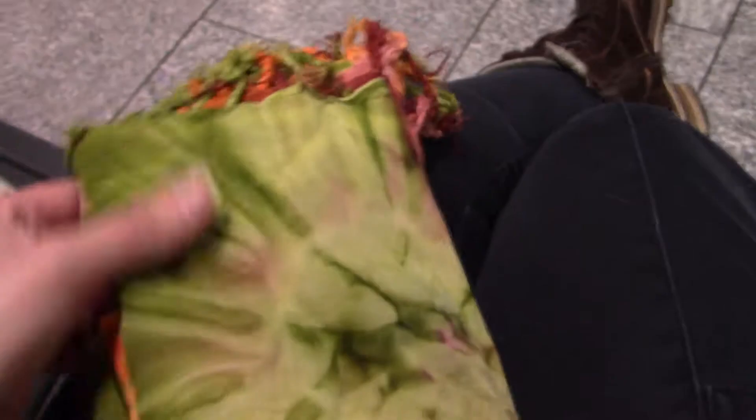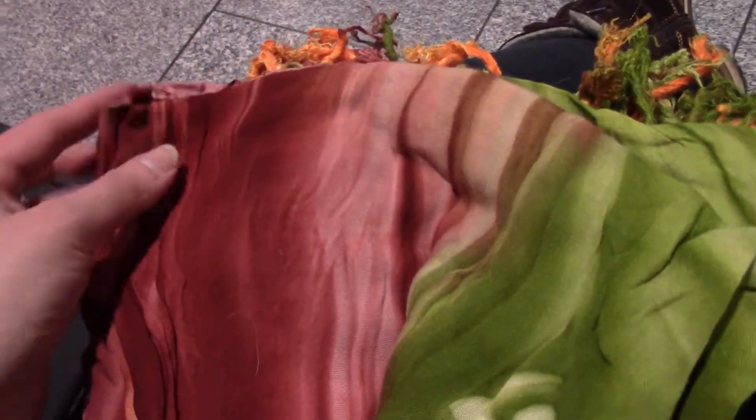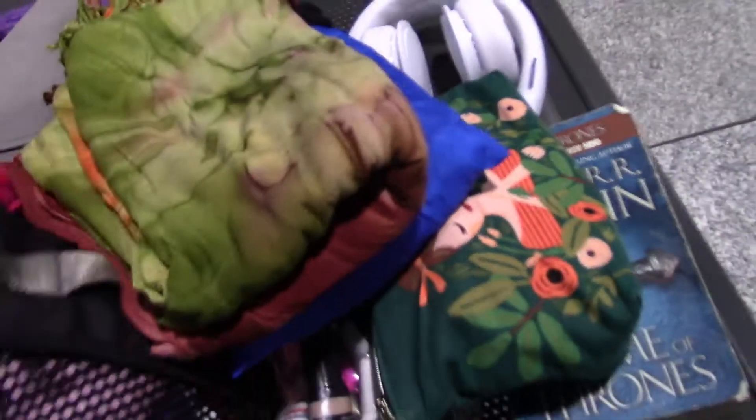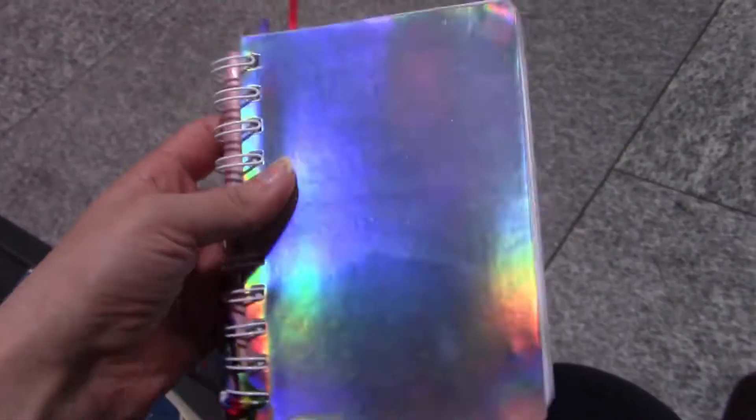And this is my sarong from Jamaica. It's tie-dye and it has these beautiful vibrant colors — vibrant but still muted. I absolutely adore it. It's super cozy — warm but not too warm — it works in so many climates. Got a holo notebook for all you holosexuals out there.